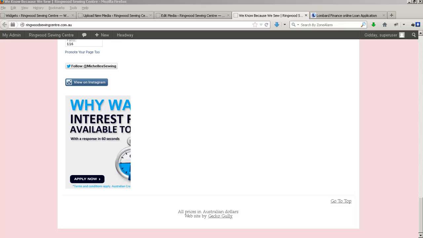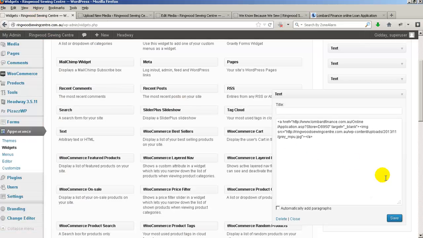So what I really want to do is have this smaller, so obviously it needs to be less wide, and I want it to fit nicely in this area. So I'll go back to my widget screen, and I need to put a little bit more into this image area. It's just before the closing pointy bracket for the image area.